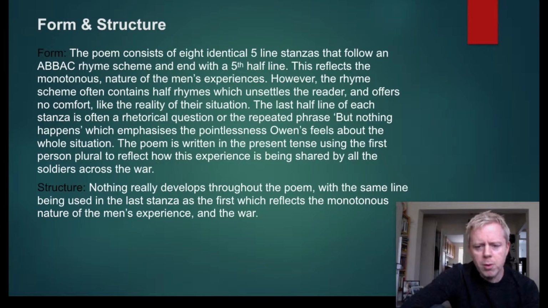Now, it's important that I state at this point, a recent examiner's feedback session I was on: method and meaning. That was the message sent home to us. Method and meaning. So the method is the technique. So here we've got identifying the rhyme scheme, and all stanzas end with a fifth half line. That's the method. What's the meaning of that? Well, this reflects the monotonous nature of the men's experiences.